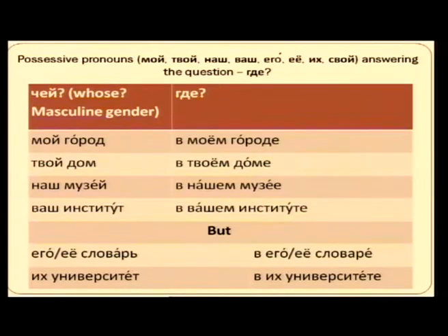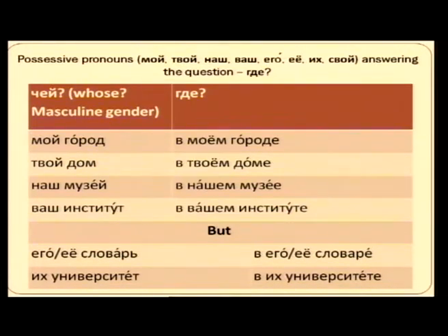Я живу в Дели. Я живу в маленьком городе. Я живу в Финляндии. Я живу в Москве. So for indicating a place, we use va or na soon after the verb in its conjugated form. Let us go to the next slide and listen to how these possessive pronouns, which we already know, that in Russian we have moi, tvoi, nash, vash, io, ik, and svoi, are used for answering the question где.